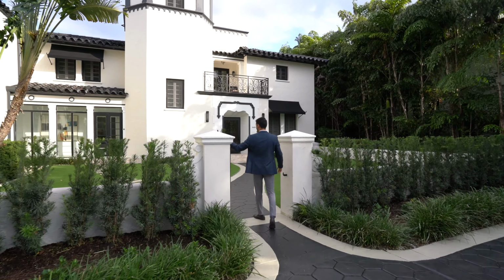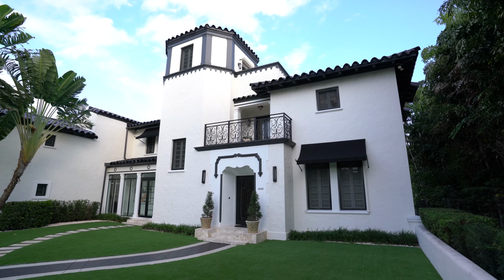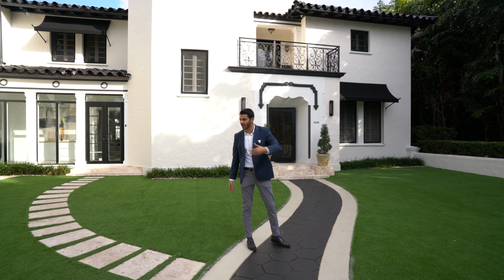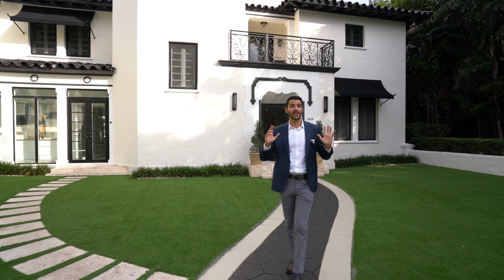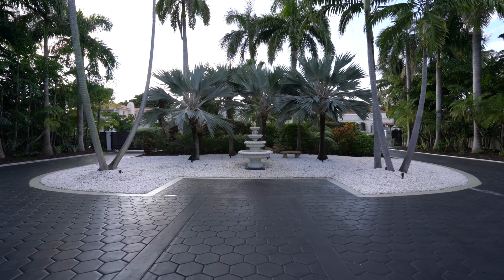This little pedestrian gate here. And then you have artificial turf in this entryway over here. Pretty cool, because if you have a little dog or something, you wanted to close that up, maybe the dog could play in here. But the front yard is beautiful because when you're walking out of your house, you're looking straight at trees, vegetation. You don't really see other homes, which is really nice, right?